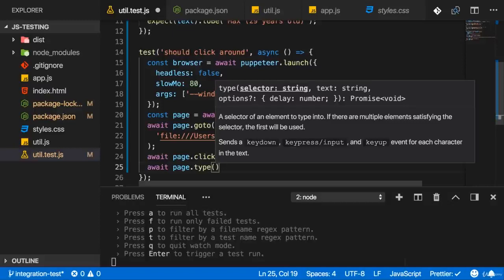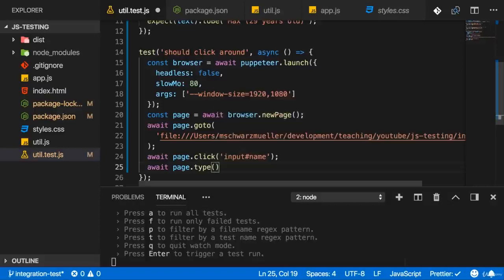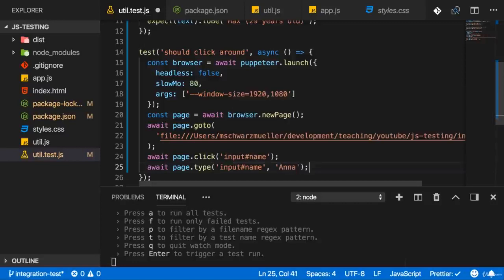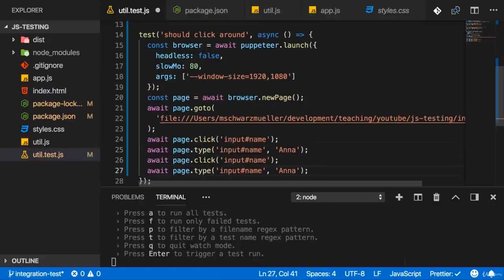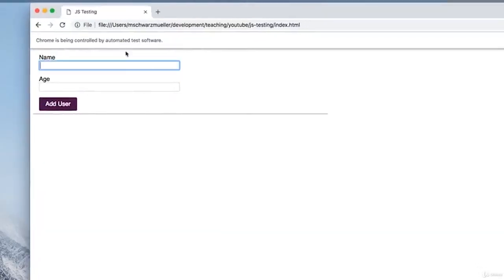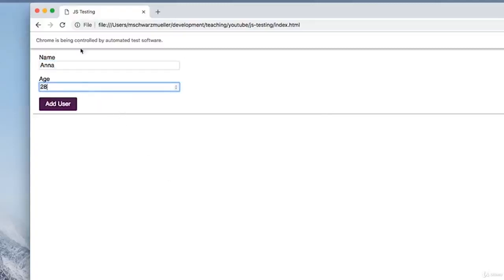And again, you can find all commands in the official Puppeteer docs. So you can really instruct the headless browser what to do. So I want to type into the same input, and we wouldn't have to click on it first, but I want to simulate all the steps a user would do. And I want to insert, let's say, Anna here to mix it up, not always Max. So now I type in there. I will repeat these steps once I type the name for the age. So for the age field, I will enter 28, let's say. If you save that, it will open up a new window where you can see that it enters these things.